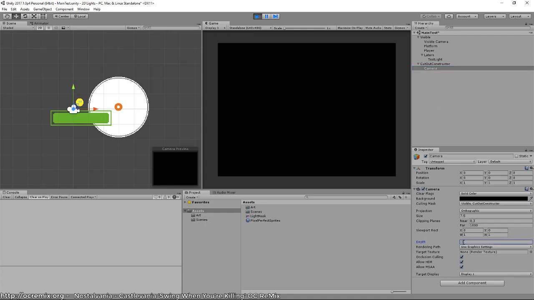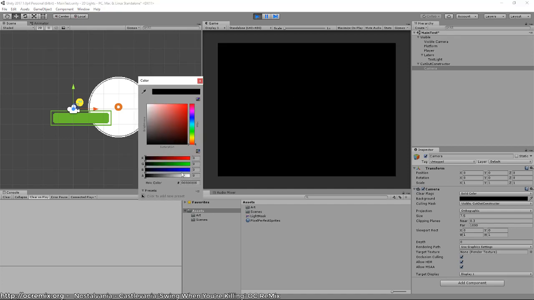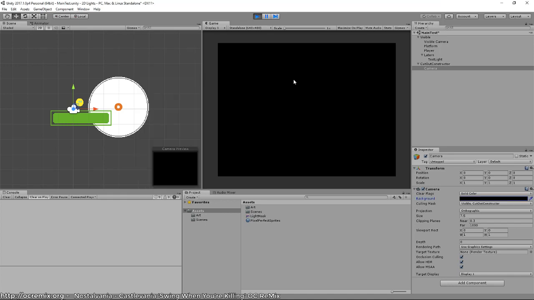Okay, it shouldn't be the depth. This depth affects which camera is drawn first, which it's obviously drawing over our other camera because it's just all black. I don't think the background is affecting anything. If I turn this off, nope. So if I turn both off, it should go to blue. Oh yes, there's no rendering. Okay, I'm a little surprised. Oh, it's because this is at -10?